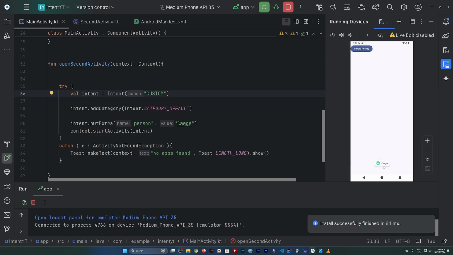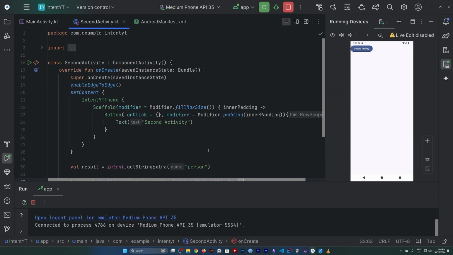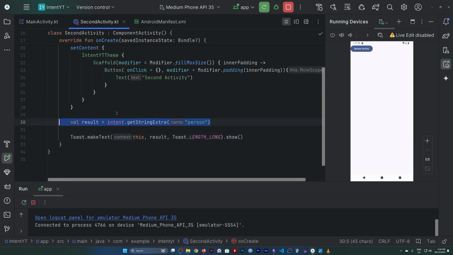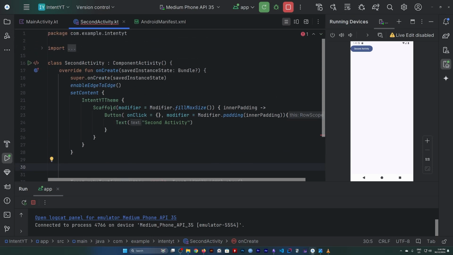As you can see, the toast logged the message, the data we sent. We can then, if we wanted to, use it somewhere in our Jetpack Compose elements to display it, to use this data.